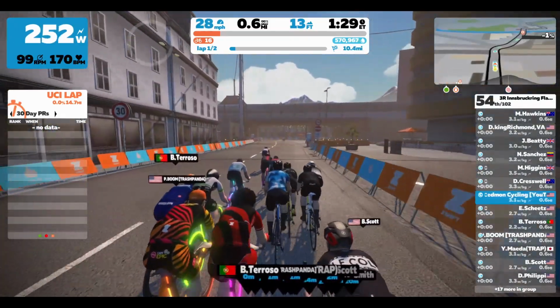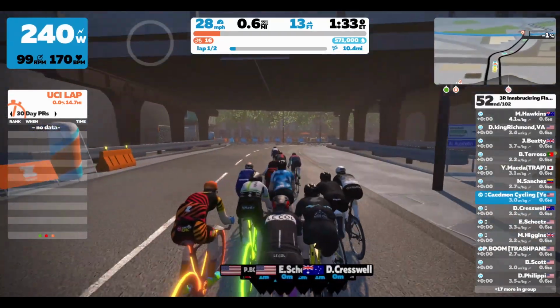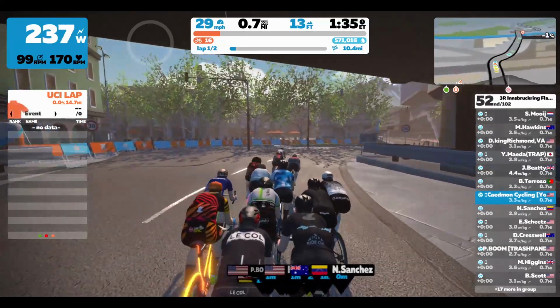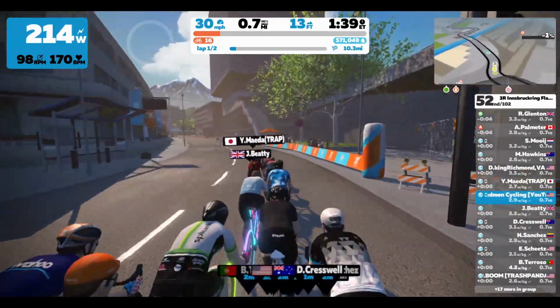So of the 102 riders, they're not all actually in my group. So I'm kind of just looking at that right-hand side and trying to track exactly who's in my group, because that's who I'm racing against.